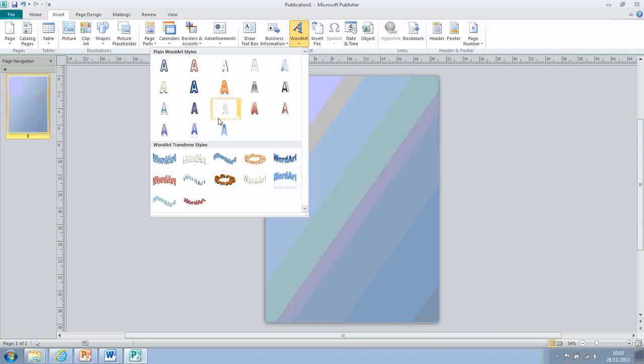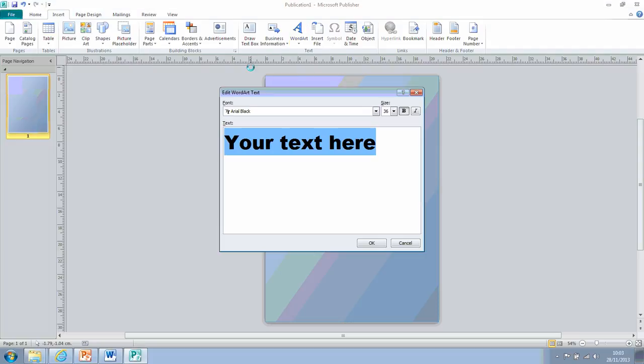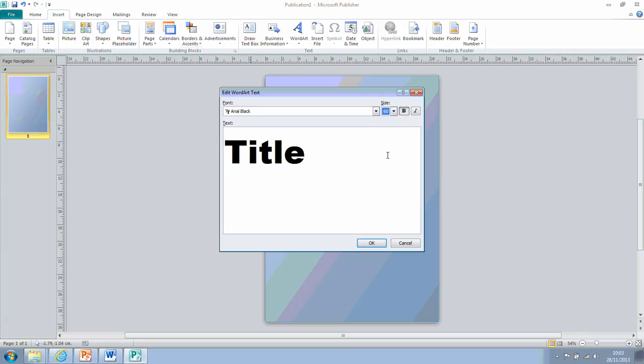So what I always suggest is just to use a simple WordArt, type in your title, choose the font size, so the bigger the better in some respects. You can make it bold, italic, your decision to make, and then choose your font style. Now the only problem with these font styles is, as you can see, they're not previewed as you're looking at them, so you'll maybe need to click on them one by one and find the one you're looking for, but I've already got one in mind, so I'm just going to find it somewhere down here on the list. There it is.